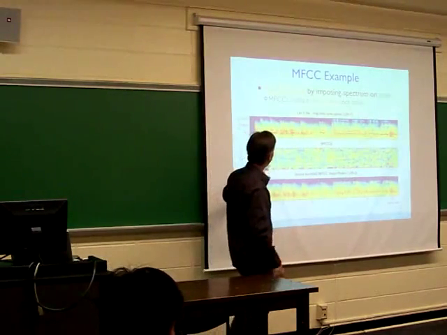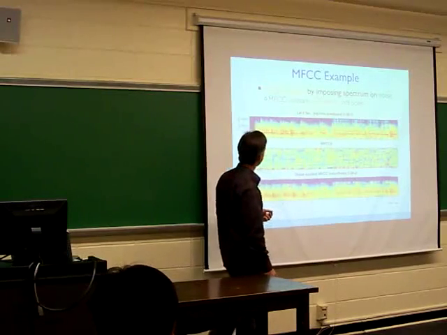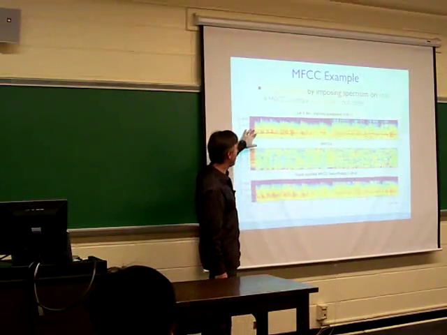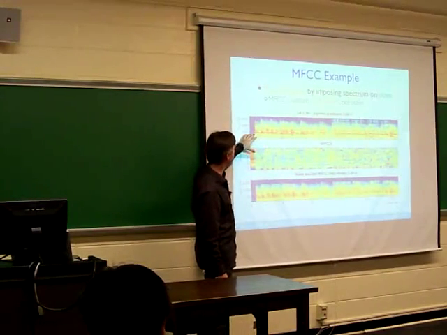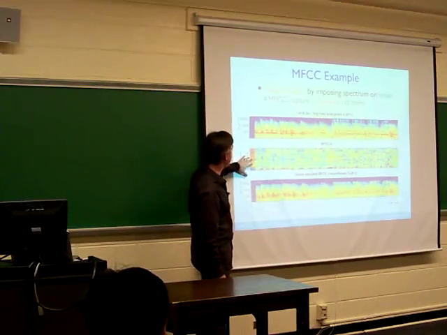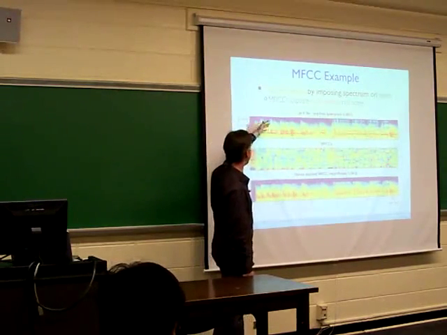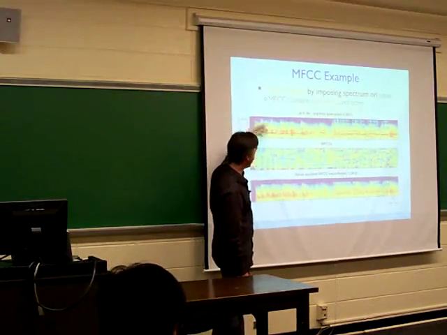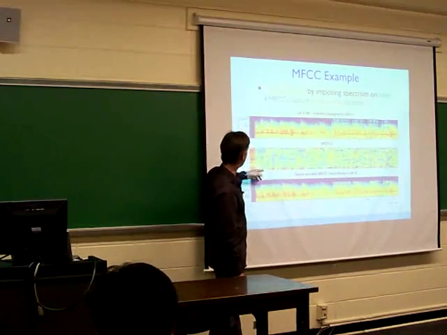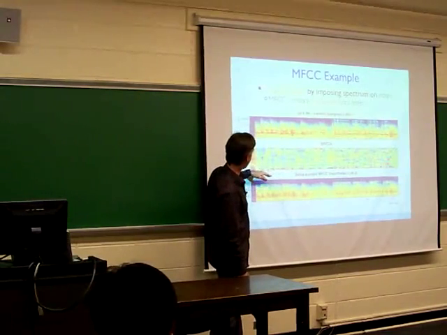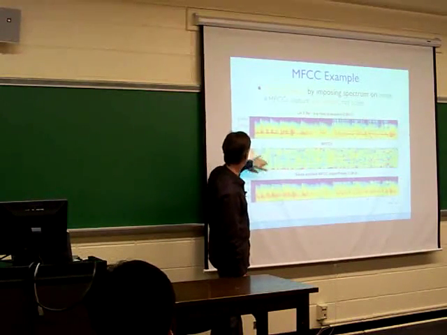So here's a nice way to illustrate what the MFCCs are capturing. Here's an original piece of music. It's the opening 8 bars of Let It Be by the Beatles. And here are the MFCCs, and this is a log scale spectrogram. So basically, we're just taking the DCT expansion of each of these columns, and so here's the offset, the DC component, here's the first component and the second, etc., up to, I guess, the 12th component.